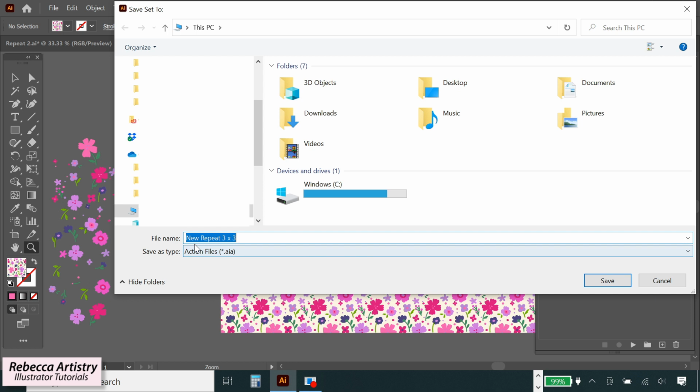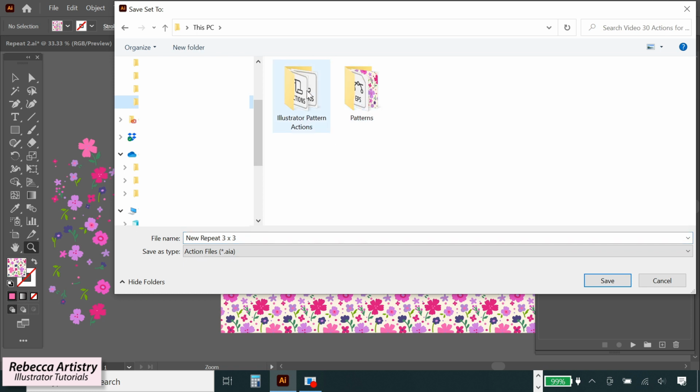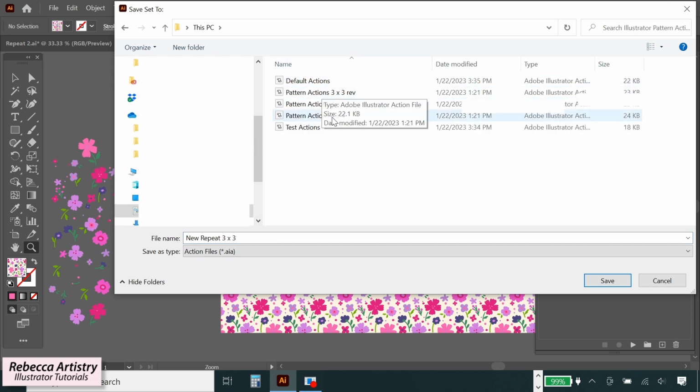So you're going to see that it's saving it as an action file, or a .aia. It has the name that you named that set, and you're going to pick one location where you're going to save all of your actions. So I highly recommend that you create a folder that's easily accessible where you're going to want to save these actions from now on. You might want to do it on your desktop, or you might just have a dedicated folder somewhere else. So I'm going to save it within my same folder that I'm working. And you see I have some other actions here. Just make sure it doesn't have the same name as any other action set that you saved.